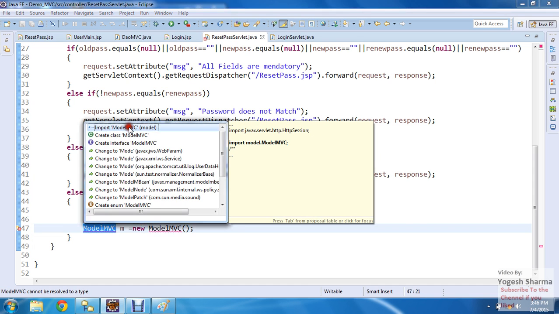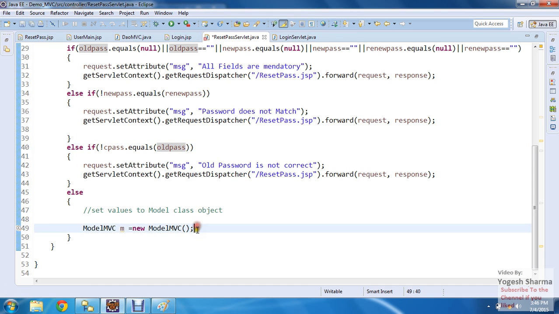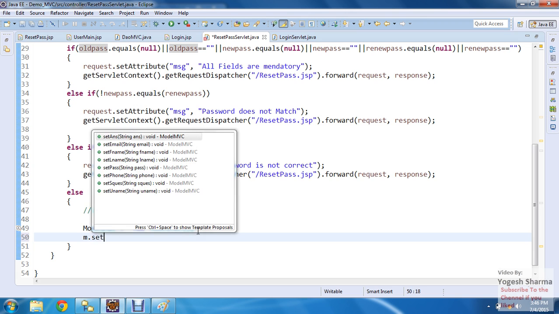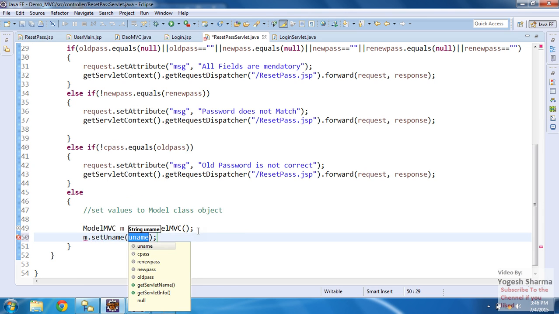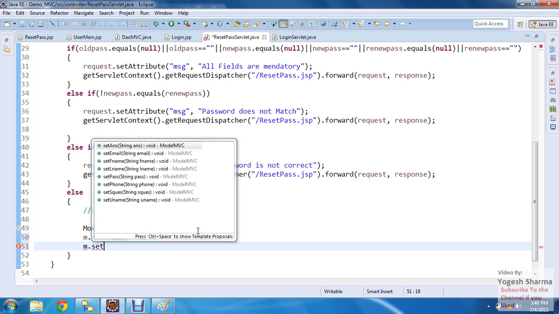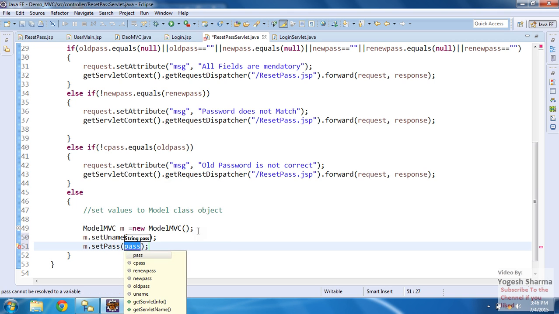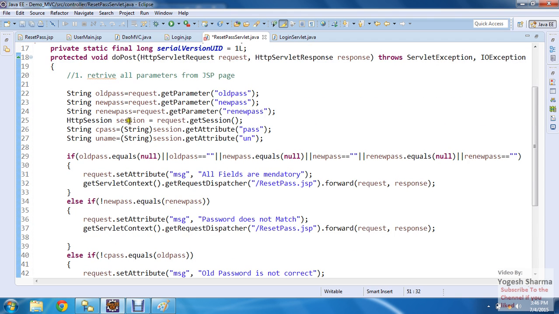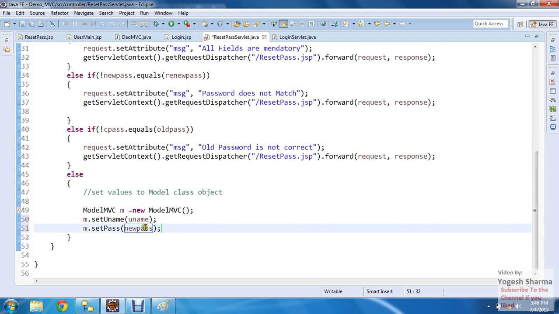This class exists in this model package only, right? I'll go for m dot set uname. Parameter name is uname only. m dot set pass, and here I will add a new password, right? So I'm setting a new password that I received here, right? So this new password I'm adding into this.